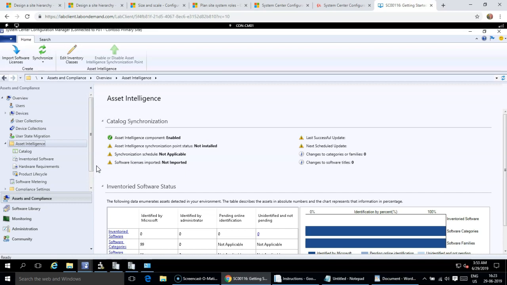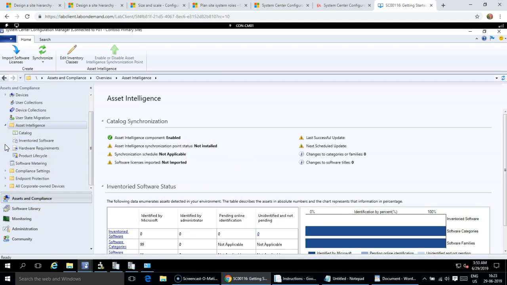For example, here, asset intelligence. We did talk about asset intelligence here, how to import Microsoft Volume Licensing as well as third-party licensing. That would be the most interesting one if you can explain it to someone. They really like it, but not everybody knows how to produce the SAM report. When I say SAM, software asset management.